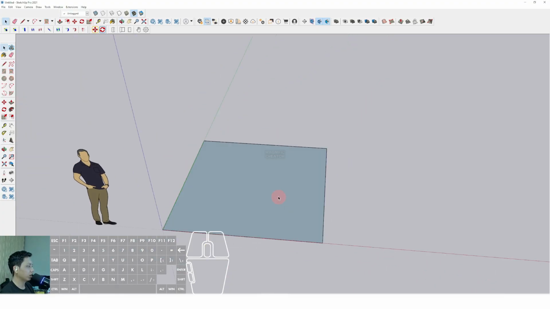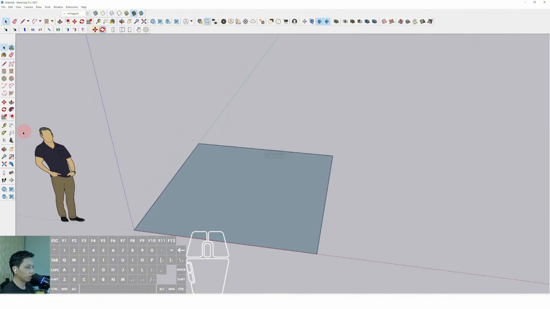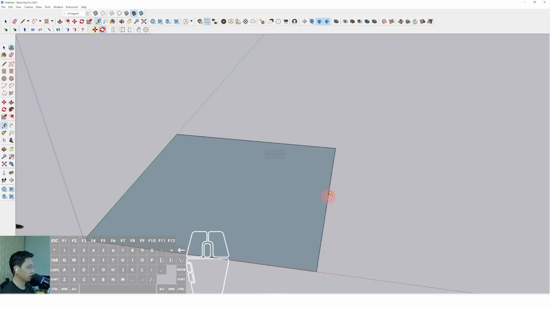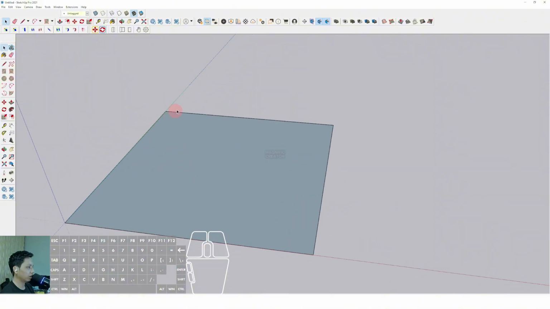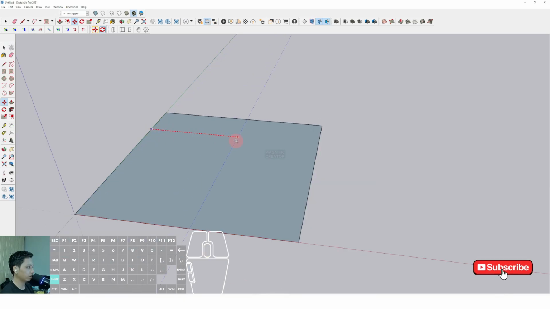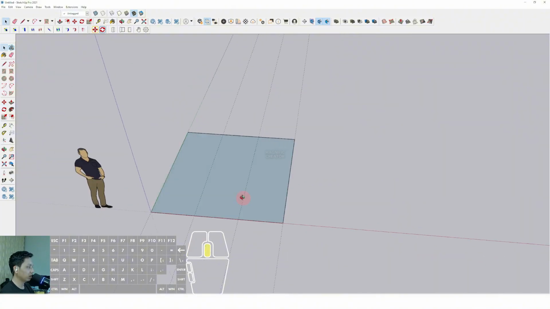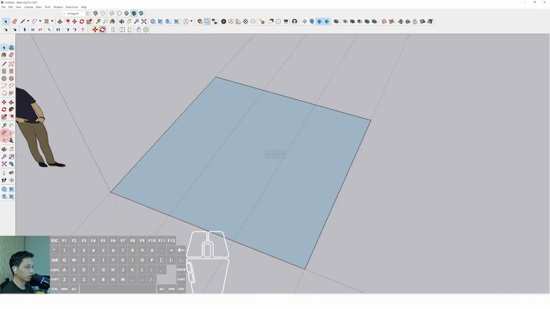Now we can triple click, right click and make group, and we can select the Tape Measure tool and click from this edge until this edge. Then we can click this guideline, select Move, tap Control and click this guideline on the edge, press Shift on our keyboard and place it to this position, and then we can type 3 slash and enter. So we have divided it into 3 parts.